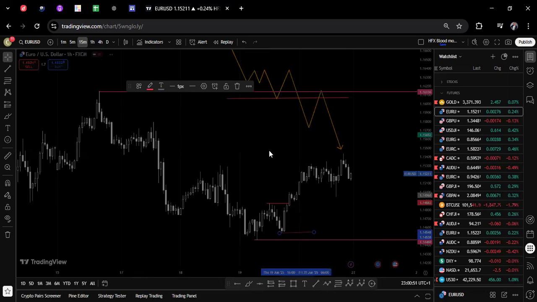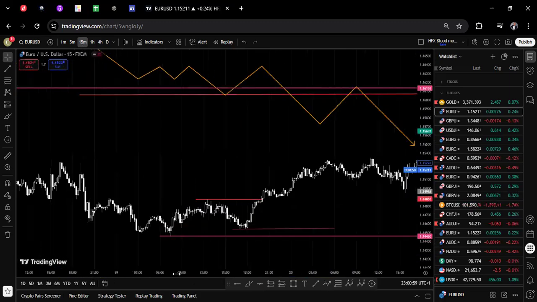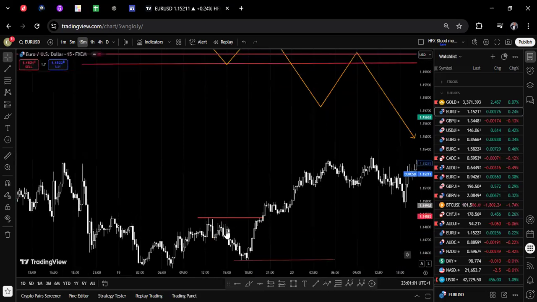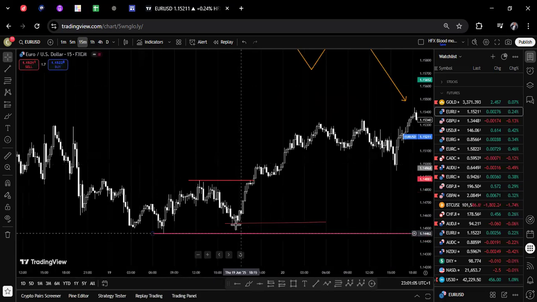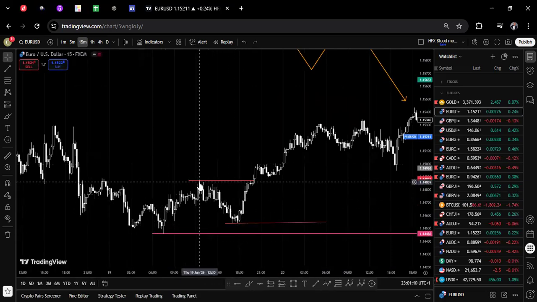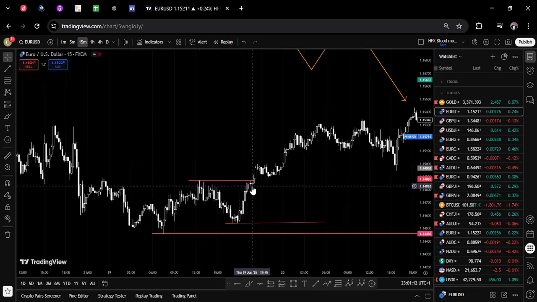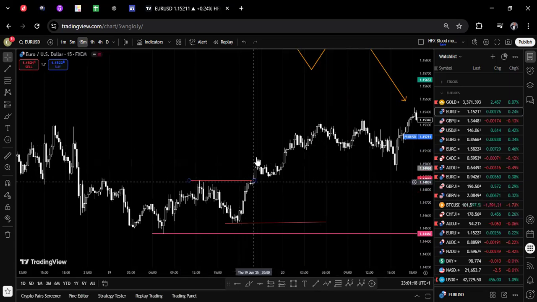I'm looking for the best time to go in for my buy. Lower time frame, lower time frame, lower time frame. What's wrong? All right, so what do I have here? On the 15 minutes time frame, this is a downtrend. This low was not broken, so I would want this high to be broken to actually know that this is an uptrend. So what happened? This high was broken.